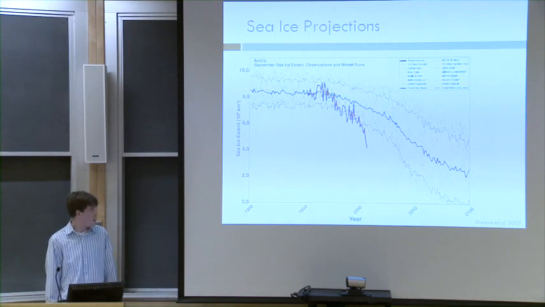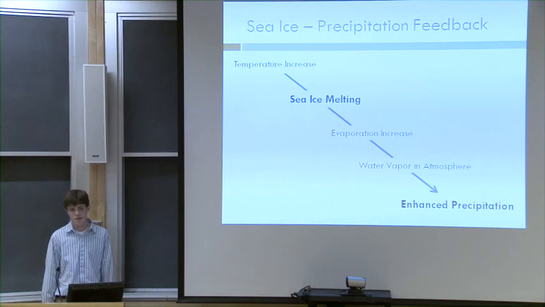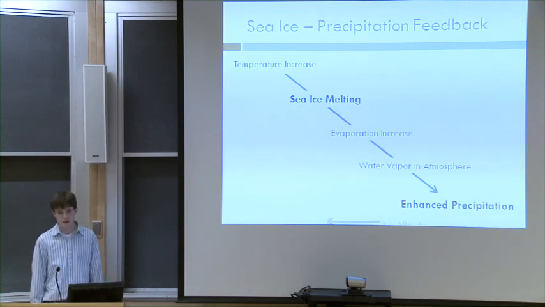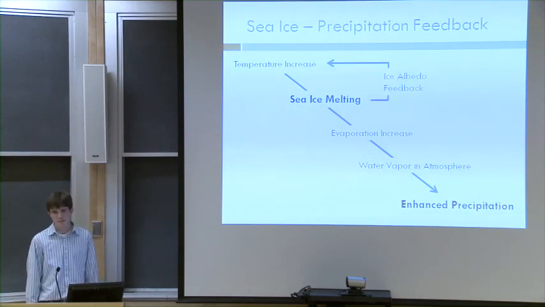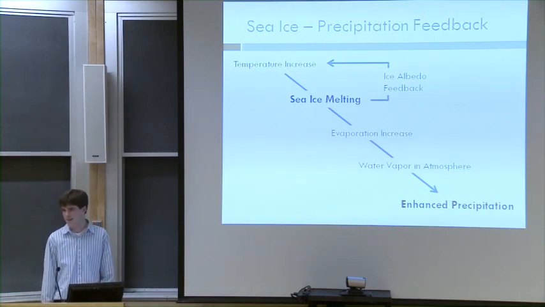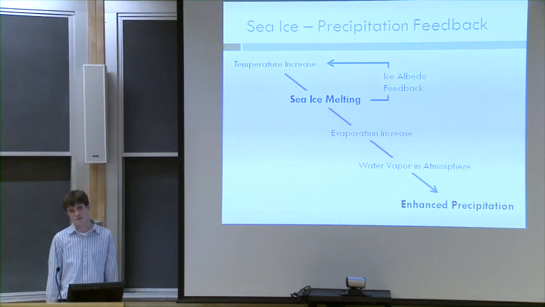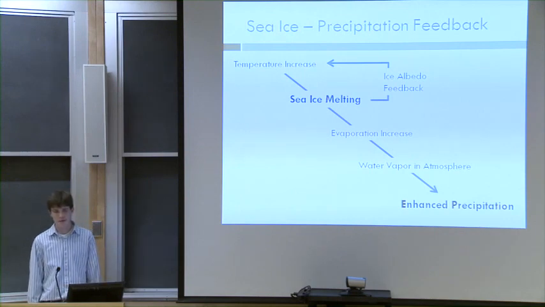And that also shows that there are a lot of complex events occurring within this feedback cycle. So now going back to the feedback connection between sea ice and precipitation, we know that there are numerous other processes going on that are further enhancing the precipitation. One is the ice albedo feedback, which I won't touch on much because Latchezar will be going next with that. The basic idea is that as sea ice melts, the dark ocean waters are exposed, absorbing more of the incoming solar radiation, thus warming the Earth and enhancing the cycle.